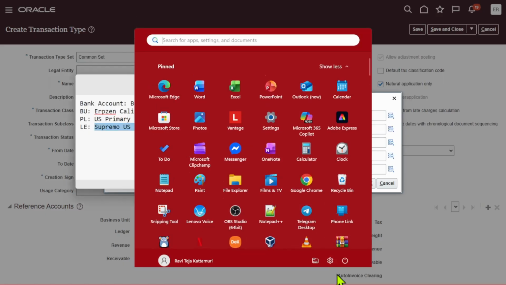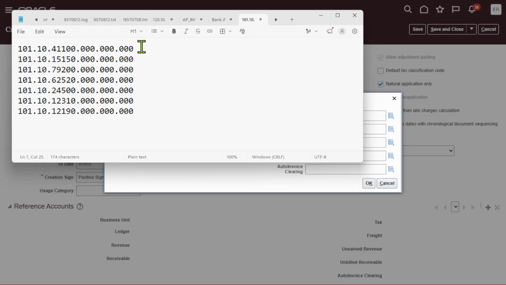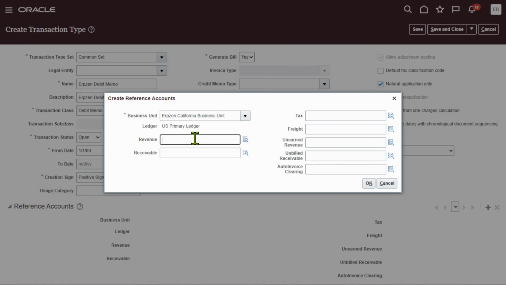What is the revenue account? Revenue account. Assign all the relevant accounts.